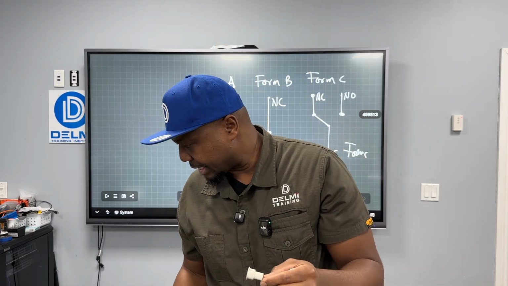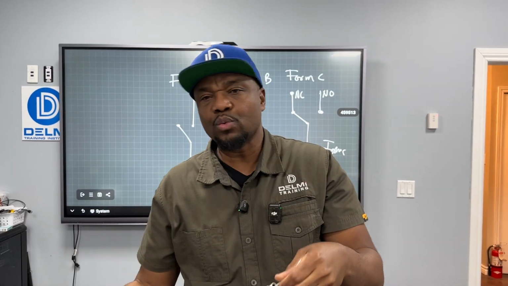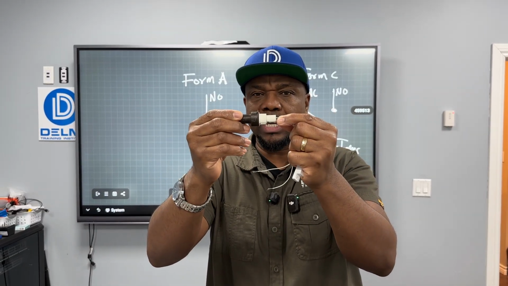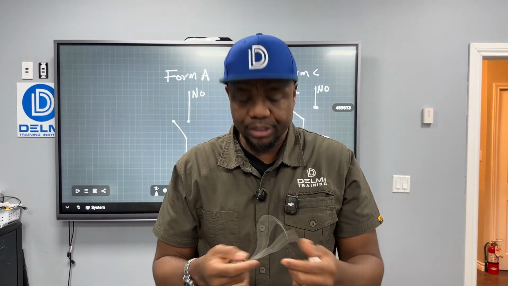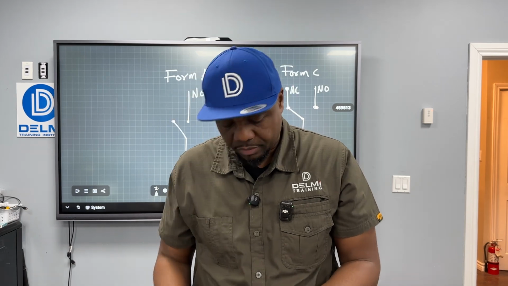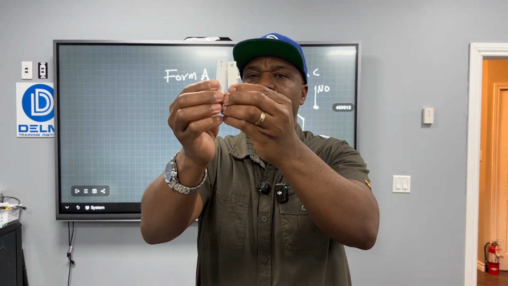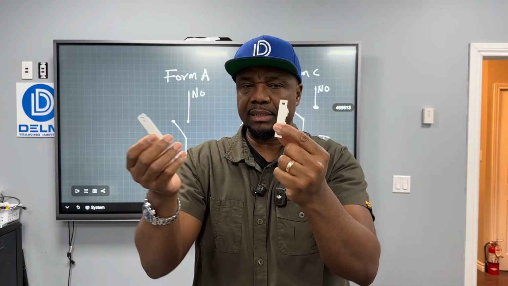Remember, with these ones, I have to physically toggle it like this. But these ones, for me to change the state, I need to bring a magnet close together or separate it. These ones are recessed, meaning that you have to make a hole and insert them into the door frame. We have the surface mounted ones as well. These ones, once you bring them together, it changes the state. Once you take it apart, it changes the state.